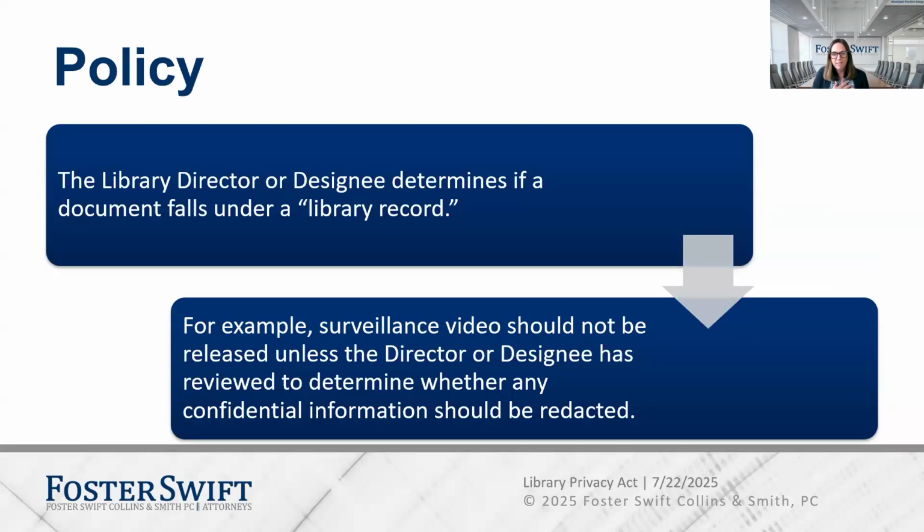Typically, too, the policy, we recommend that you delegate or state in the policy who has the final determination of what is a library record, because obviously it's got a legal definition. You want to make sure that not everybody at the library is going to be in charge of reviewing videotape and looking for library records. It should be a centralized decision. Typically, either the director, who is the FOIA coordinator for public libraries, or the library's designee should be the one to go through and determine whether something's a record or not.